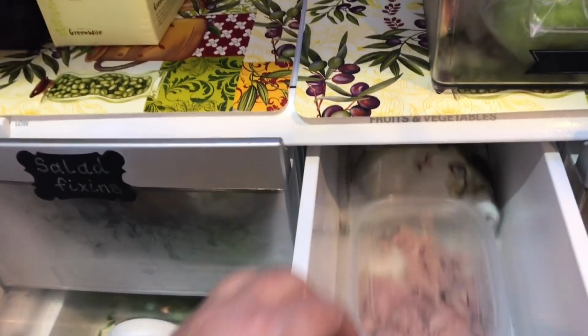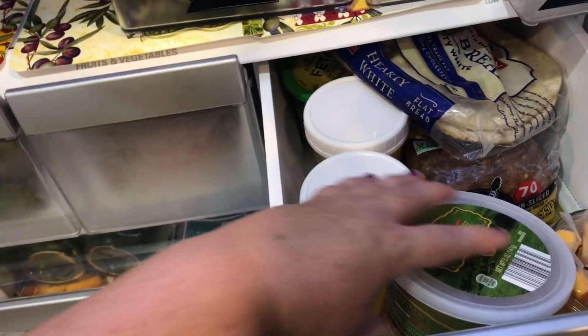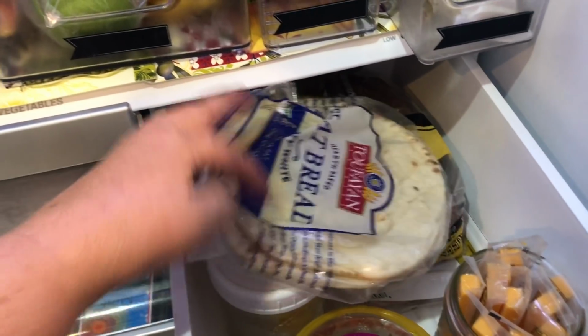And then here is ham and cat treats for the cats. My husband gives the cats ham. And in here, yes, I still have some bread.